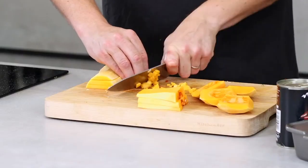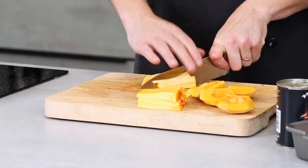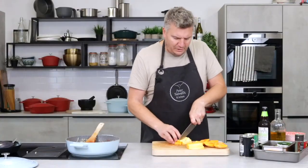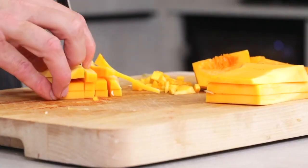If you can't get a hold of butternut squash, what can you use? Double up on your sweet potato. Could you use pumpkin? Yeah, definitely use pumpkin. I mean, pumpkins and squashes, they're all part of the same family.